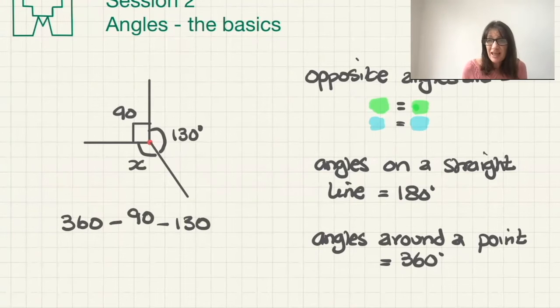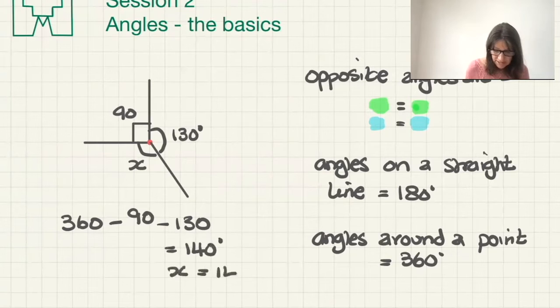I could add those together, and then I could take away one total. You can do whatever makes you feel comfortable, but because we're using a calculator right now, I'm literally just going to do that into my calculator, and I get the answer 140. So X in this question is 140 degrees. X is just a number I don't know yet. And it worked it out, and I now know my X is equal to 140. So pop that one down as your example.